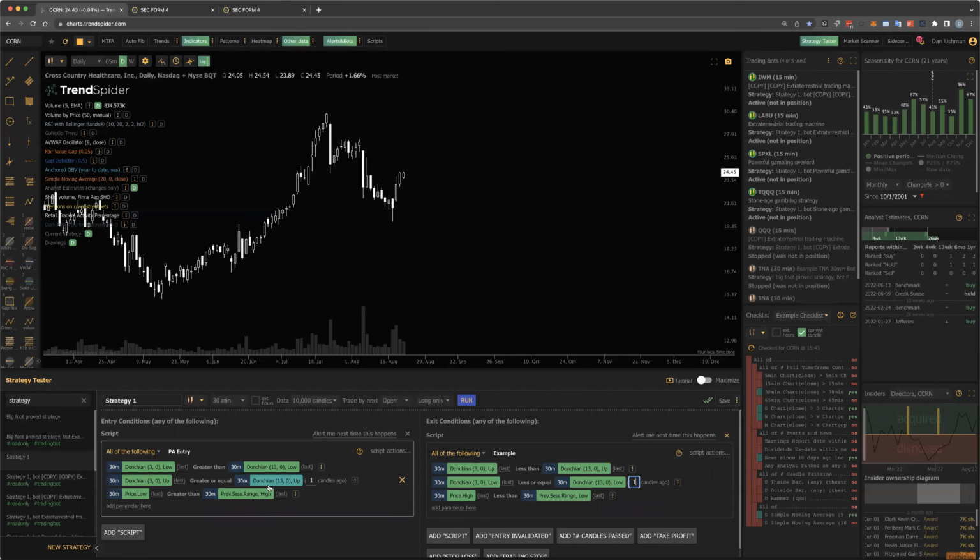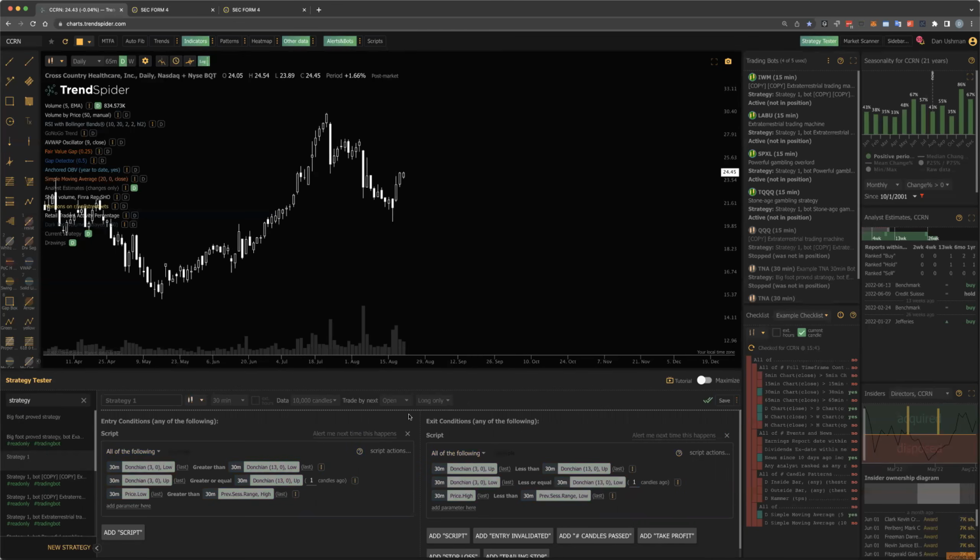Yeah. So this is a real strategy that I ran a real bot with at the beginning of this year, and we were beta testing this capability. It did okay. I'm still running its conditions on a few other symbols right now. But here's what you can do with this. Let's pick a symbol. I'll just stay on the one we're on. We're on CCRN. I don't know how much history there is.